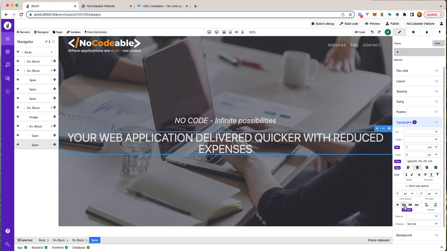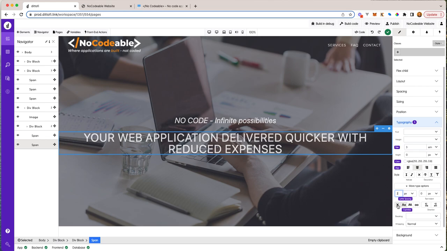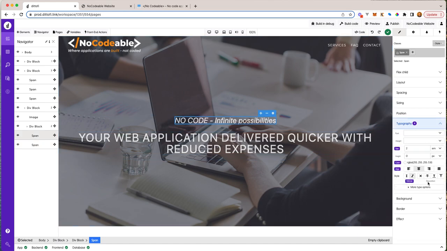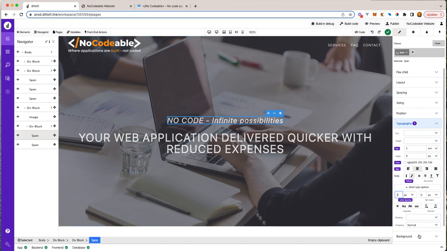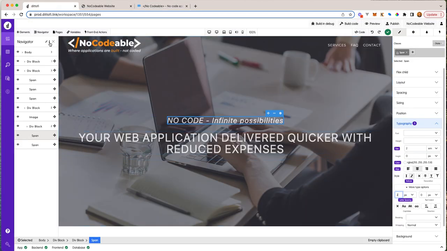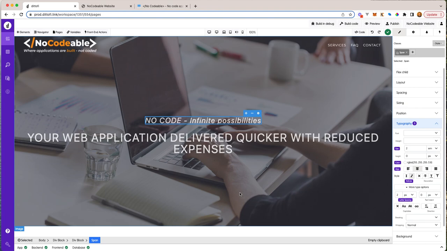I want to do a little bit of spacing around the letters. Sometimes that gives things a decent look. Let's do 3 pixels. Then actually we'll go up here and we'll do the same thing, but we'll just do 2 pixels. Okay, so that's looking better. I don't know if I necessarily like it wrapping lines, but we can work on that. So I think that'll be fine for now.